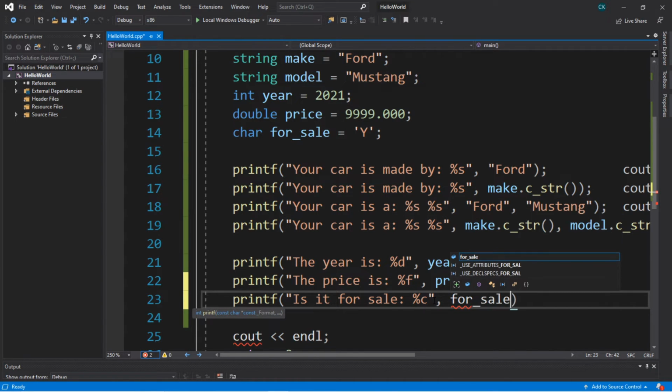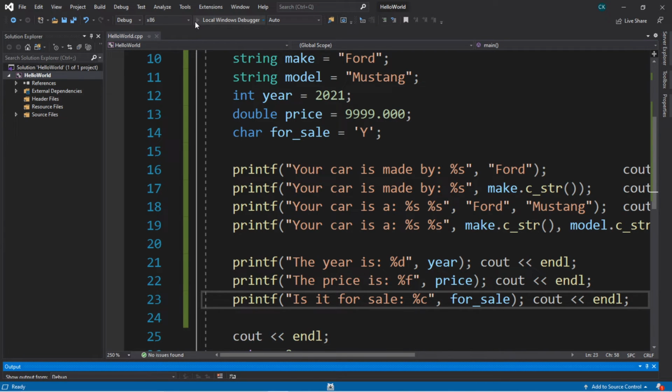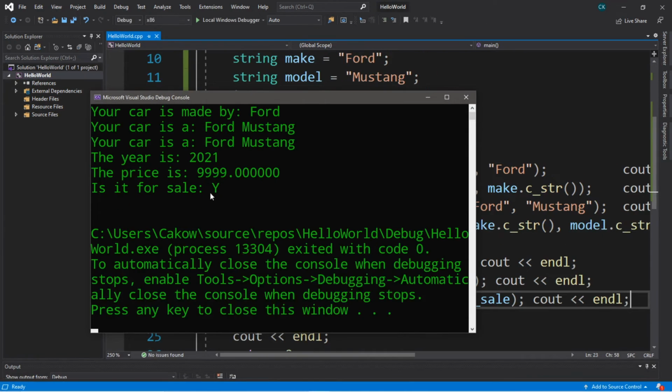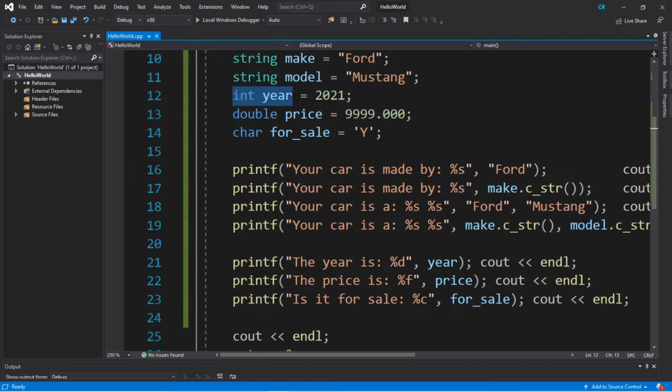So for_sale, cout endl. Okay, is it for sale? Yes. So remember that if you're using a primitive data type or variable when using the printf function, you don't need to use this c_str function.